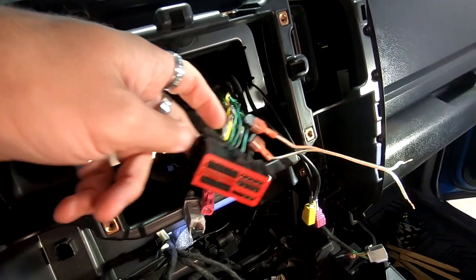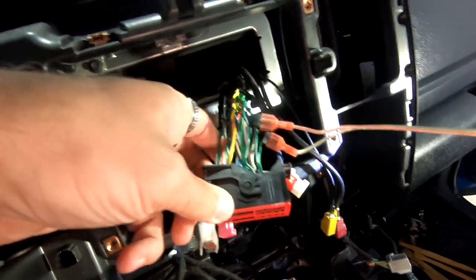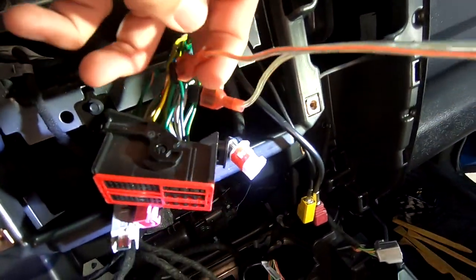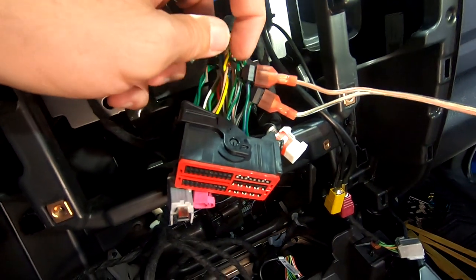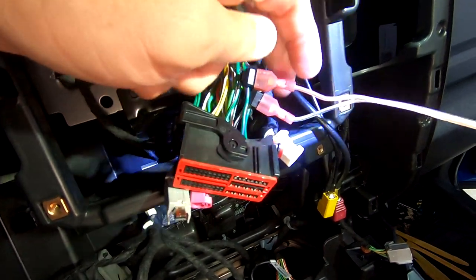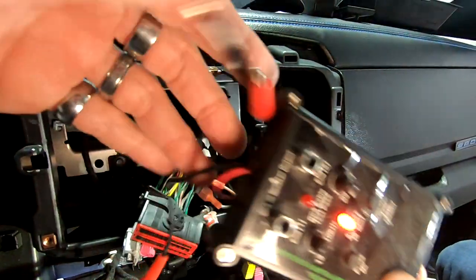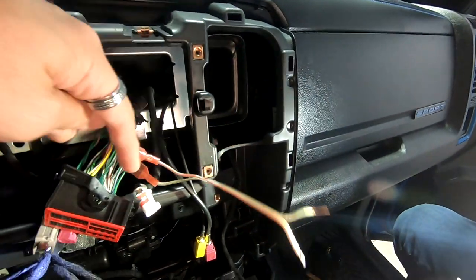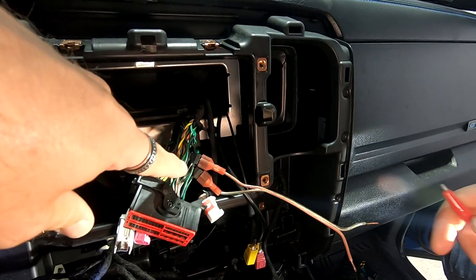Okay, so we unplugged everything from the radio. We went to these two wires because they're cross braided. They're normal Chrysler colors, basically a green with yellow and a green with purple. We took our tone generator here and tone generated, basically T-tapped them, just to make sure that this thing is not amplified, and it does tone generate.